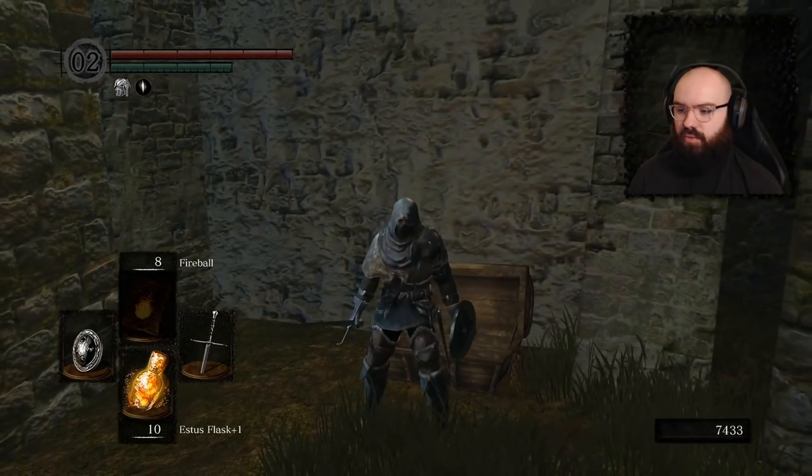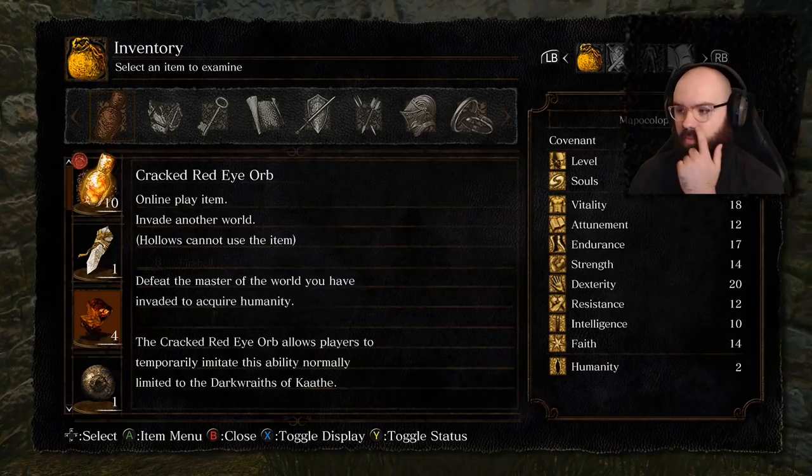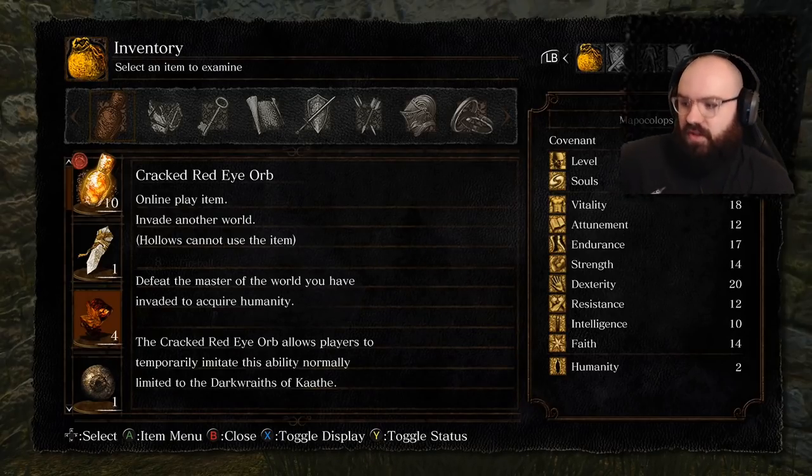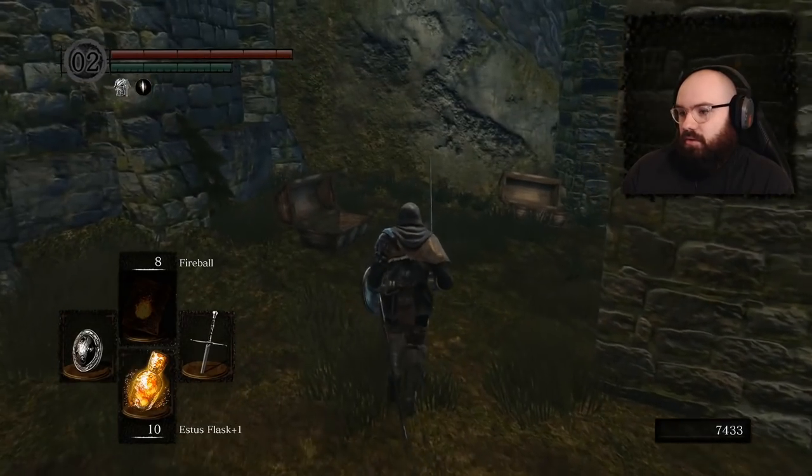Cracked red eye orb. There's a whole bunch in here. Invade another world. Online play item. Hollows cannot use this item. Defeat the master of the world you have invaded to acquire humanity. So this is like the PvP aspect. The cracked red eye orb allows players to temporarily imitate this ability, normally limited to the dark wraiths of Karth. Okay.